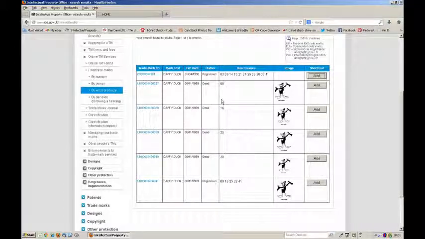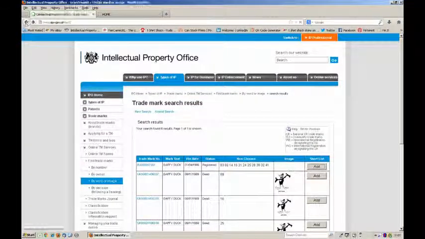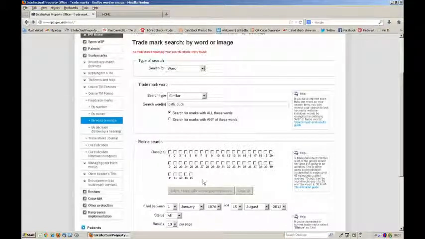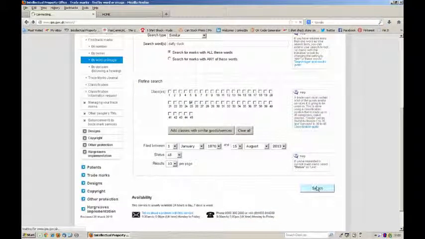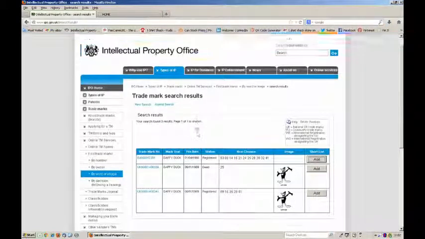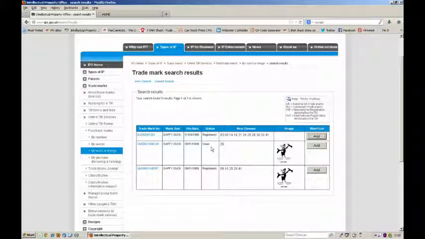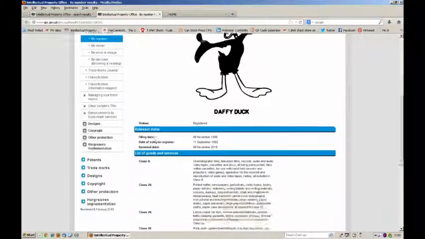If we'd used the words Daffy Duck and done a similar search, we would see that somebody has either applied for or has registered the trademark. There are various different clauses in how people can use the image, and if we go back to the search, we can narrow the search down a little bit and refine the search. Most of what we do is clothing, so it's class 25, so you can tick that box to refine the search. And if we do that search again, there's just a couple there.